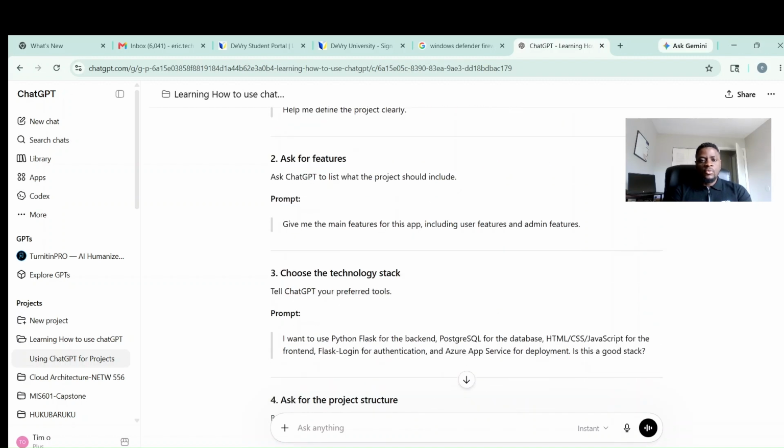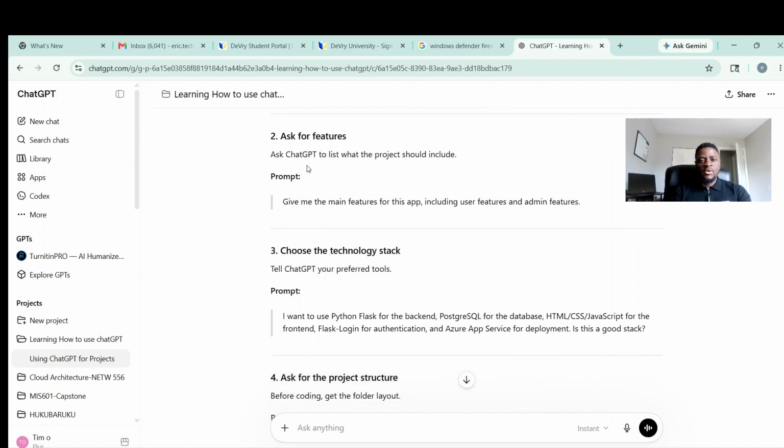Then step two, ask for features. Ask ChatGPT to list what the project should include. Give me the main features for this app, including user features and admin features.